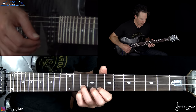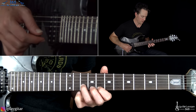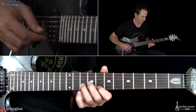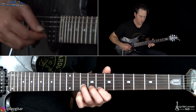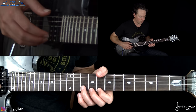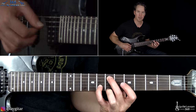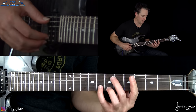Letting those ring, you're then going to pull off 10 to 8 on the high E string. Then back to the 10 on the B, and then back to the 8 on the high E. Now what he does here is he reaches over and quickly grabs with his thumb the 8th fret on the low E string. It's kind of a little passing bass note there.